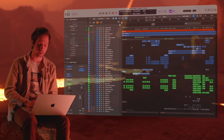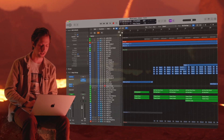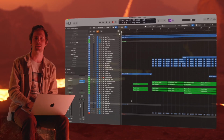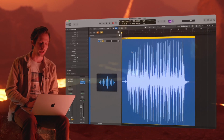Okay, so same deal as last time. I'm gonna just sequentially go through the song part by part, and then I'll unpack whatever seems to be interesting in the moment. This all started when Kendall sent me a voice memo of a drum idea he thought of randomly one day at work. Here it is.